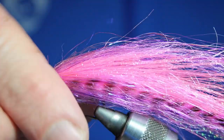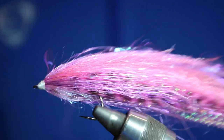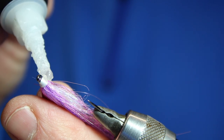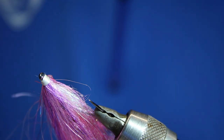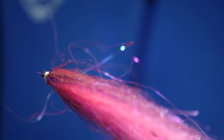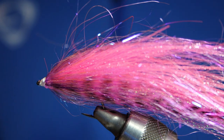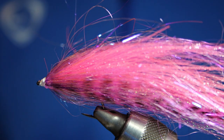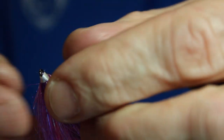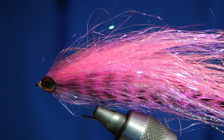So the last thing we want to do is we want to put some eyes on it. So we're going to need some super glue again. So I'm going to put a wee dot on here. And I'll put another wee dot on there. This time I'm going to use some living eyes. So these are fire ones. I'll just turn that round and we'll put that eye on. Being careful not to get stuck down with the super glue.